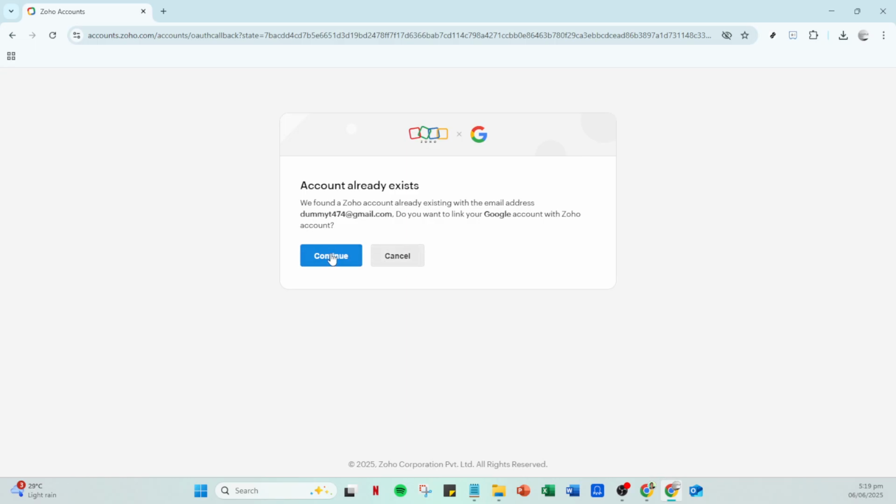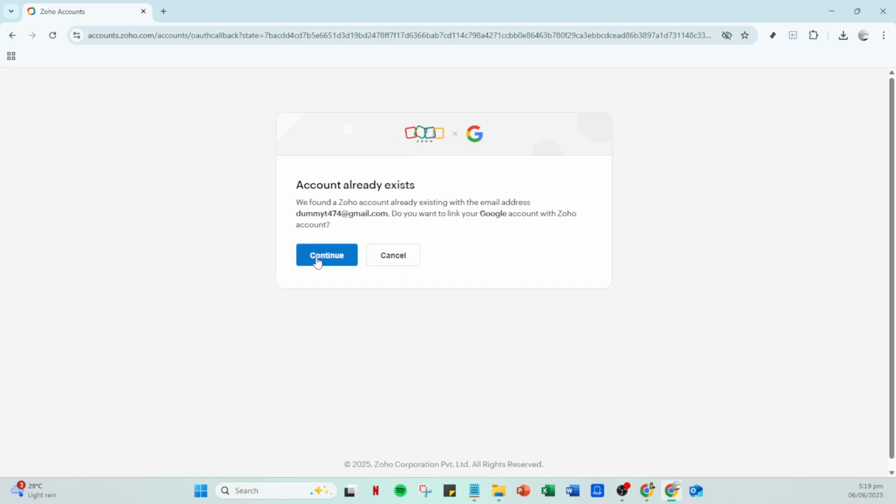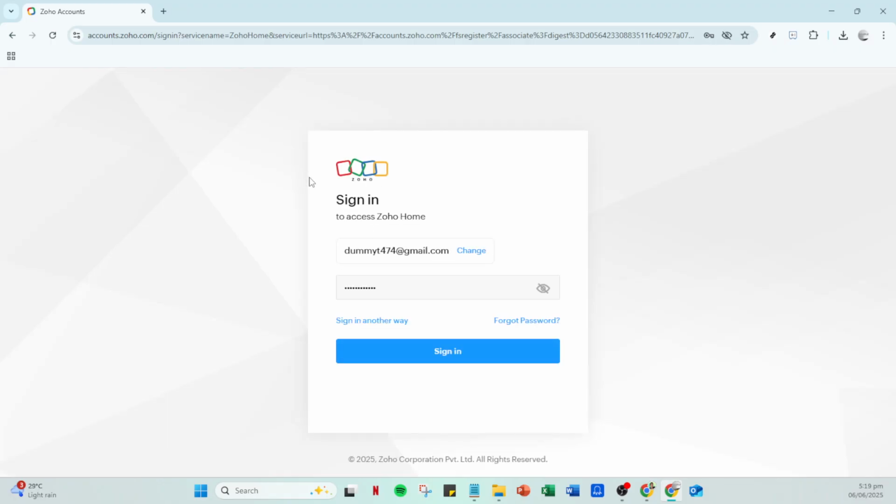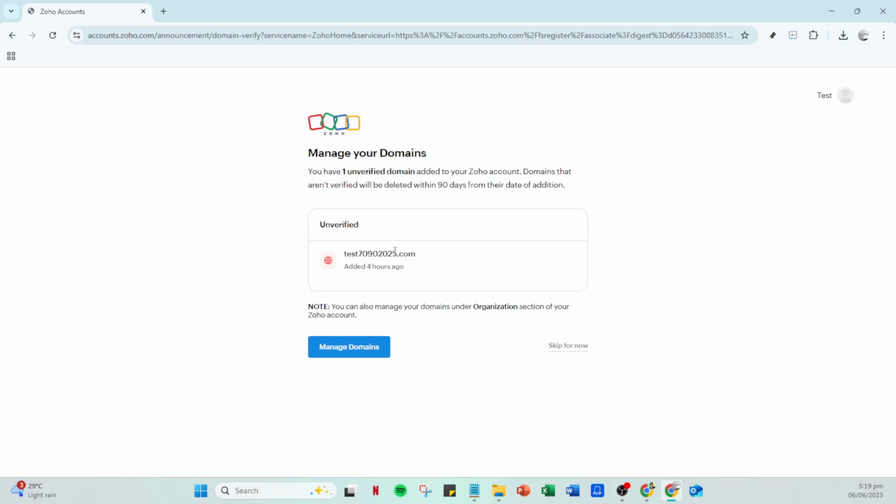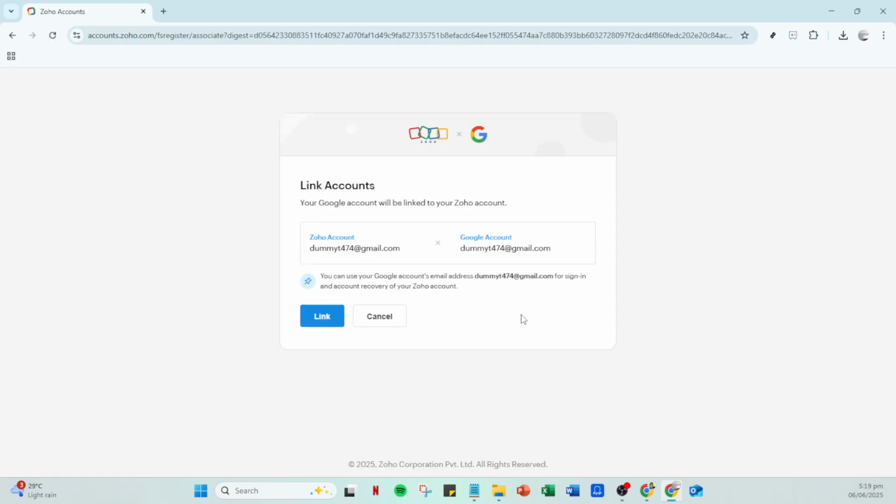Congrats, you've just taken a big step. However, there's one more thing you need to do to activate your account fully. Zoho will send a verification email to the address you provided, so head over to your inbox and look for it. If you don't see it immediately, remember to check your spam or junk folders just in case it ended up there by mistake. As soon as you locate the email, click on the verification link provided.